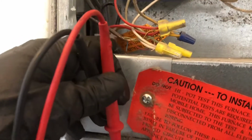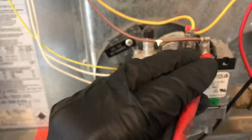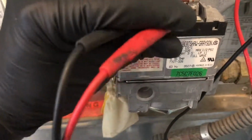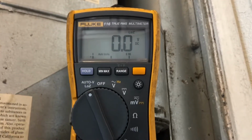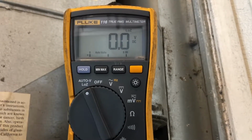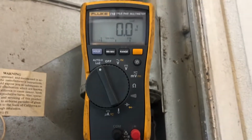I'm gonna just reset the power real quick. Turn that back on. Should ignite again. There it is. All right. So we'll check 24 volts to the valve. Right when that clicks, it should send 24 volts here. So it's about to click. Just clicked. No voltage. And the igniter goes back down, so that's a bad module.